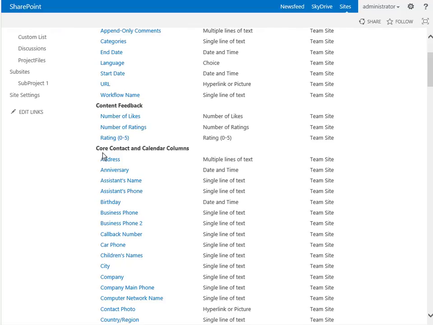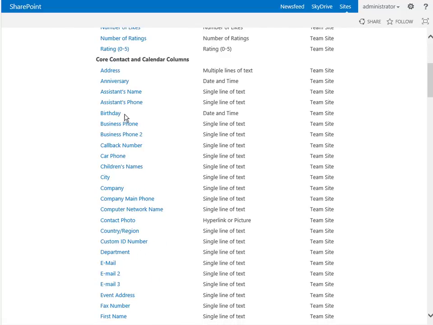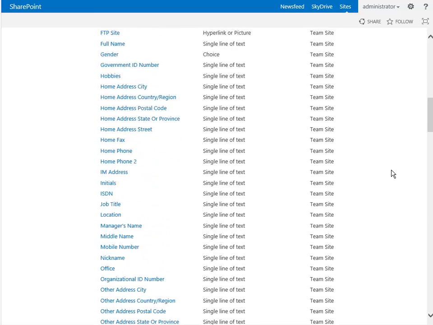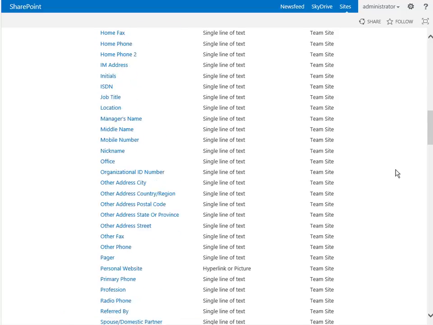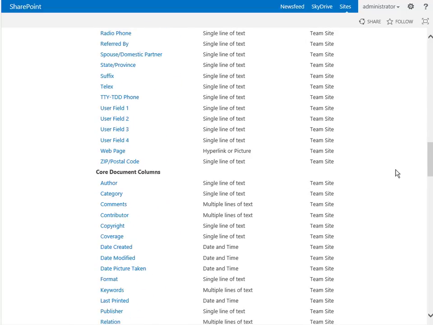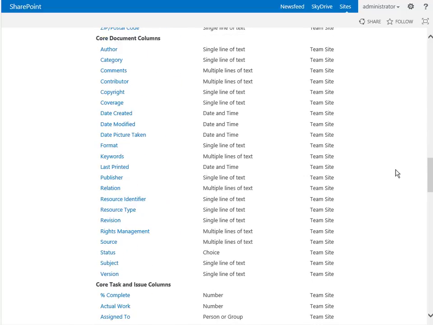Things such as address, or your business phone. You can actually just see the list down through here. These are default pieces. These are things that may be set up to tie into your Active Directory. There are some ways to, like manager's name, pull that back out. So there are a lot of columns that you can use here.